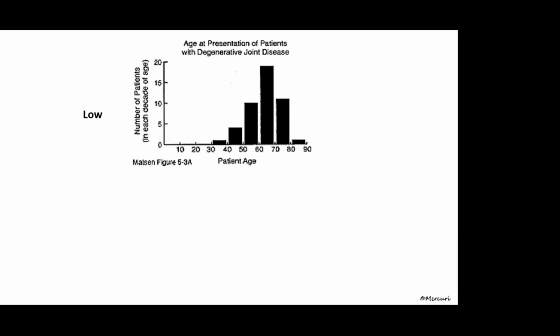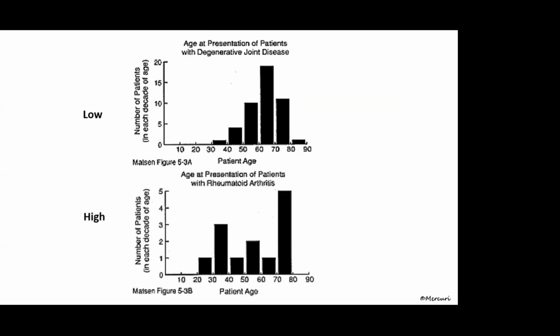If we look at the age distribution of low inflammatory arthritic disease, we can see it is a disease affecting patients in later life, as opposed to the high inflammatory diseases such as rheumatoid disease, which covers the spectrum of patients from the second decade all the way up to the 8th decade. So we're dealing with patients who have wear and tear on their joints.